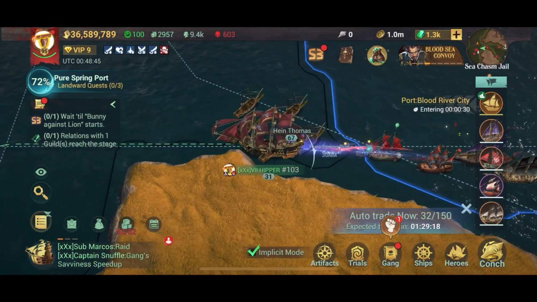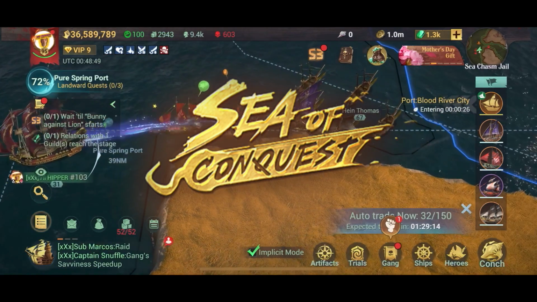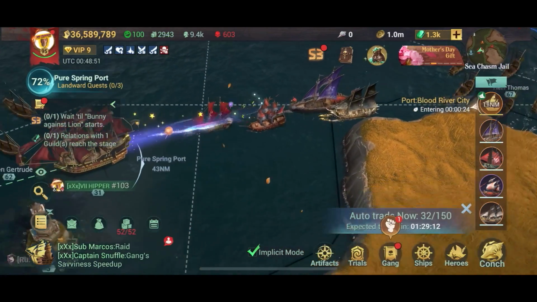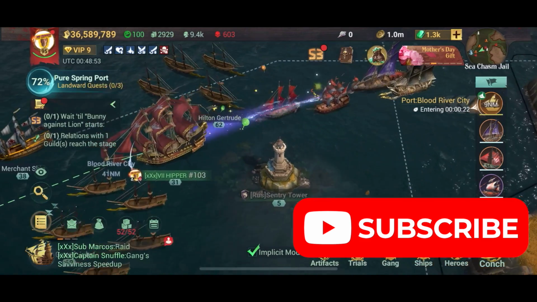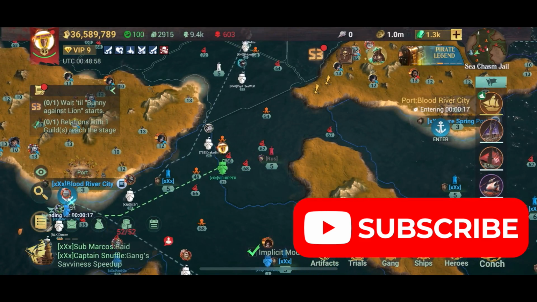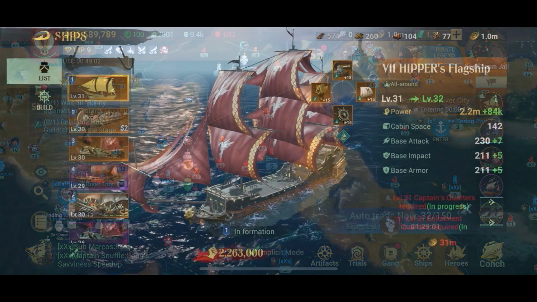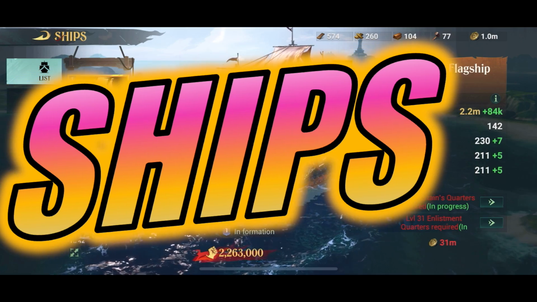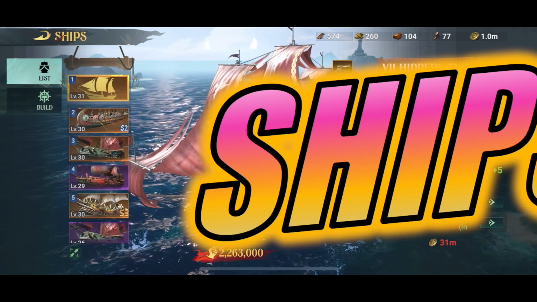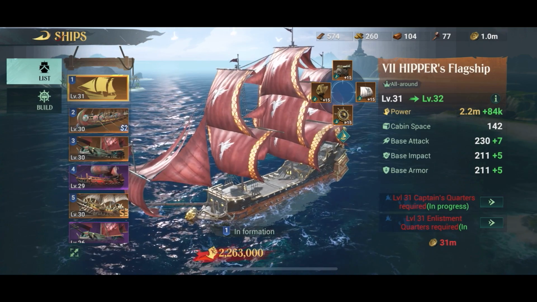So of course this is season 3 in Sea of Conquest, and as I'm sure you realize, you have a flagship and a number of mini ships following you around. That's your fleet, and that's what I'm going to tell you how you can upgrade the best way possible in this video here. So the best way to get the most power out of your fleet is to make sure that you understand all the variables involved.